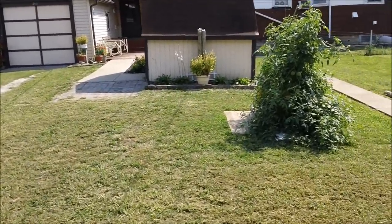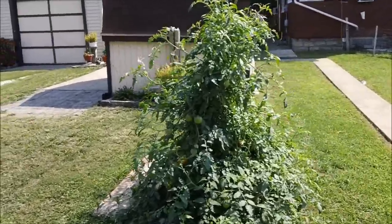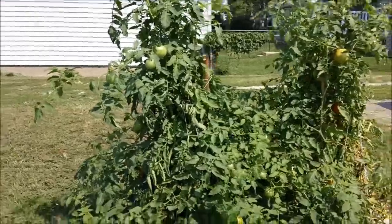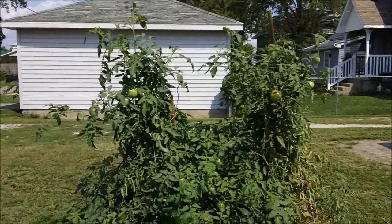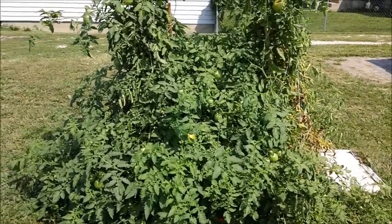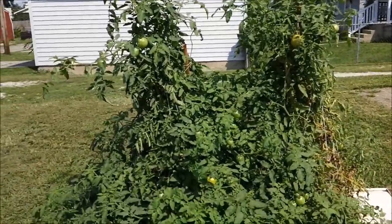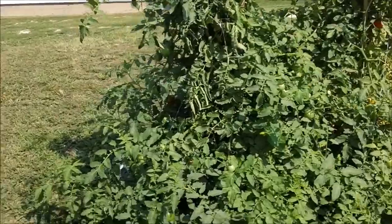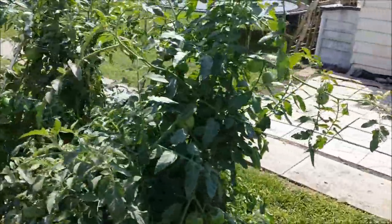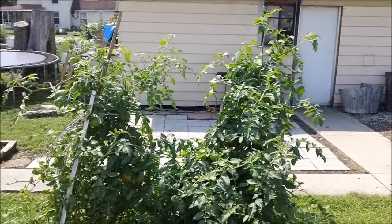This is in the back of my house. I'll be showing you my tomato plants here first. These tomato plants have become enormous this year — about six foot tall. This is four tomato plants: two on the left, two on the right, both in cages which you can't even see anymore. I even tried to stake them but they were falling over. You can see the stakes bending from the weight of these plants.